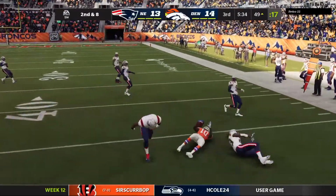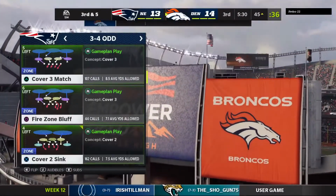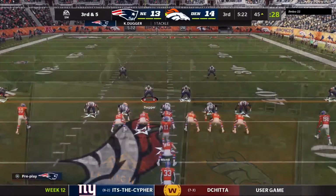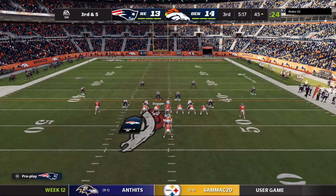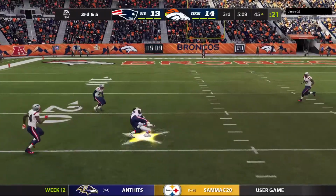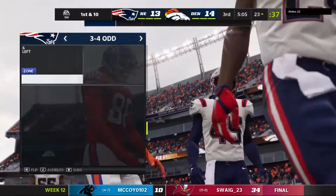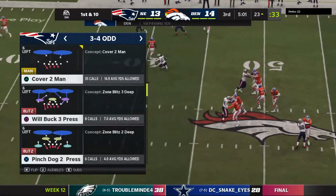Now here's a throw that's complete. Only 3 yards on the catch. It's third down. Oh, it's time to give a little credit there to the defense. They played that very well because it was a drag route, and he ran it a little shallower than normal as he worked straight across the field. He was hoping he'd get lost behind the defensive line, but once he made the catch, nowhere to turn upfield and gain any yardage. That is caught by Lamb. And he's got another first down as the tackle's going to be made at the Patriots' 23. A good pickup there at 22.